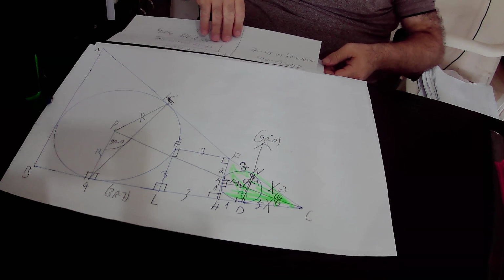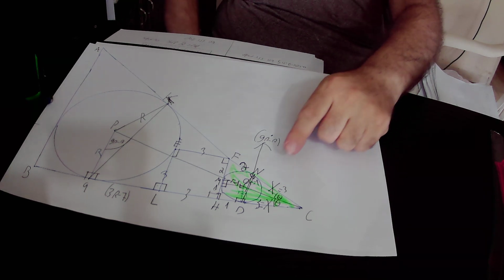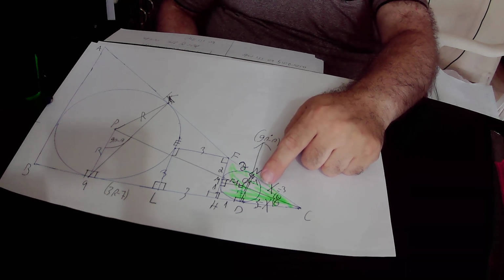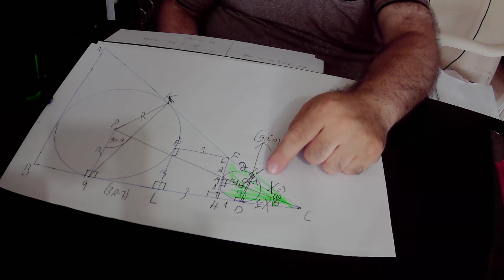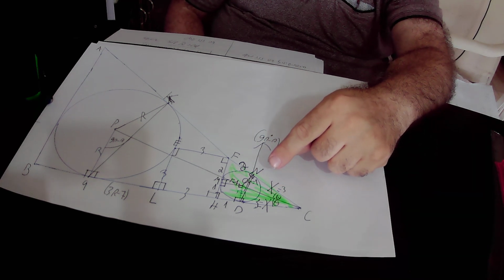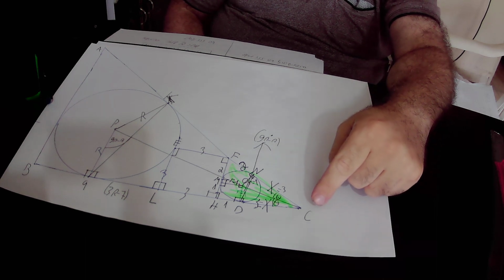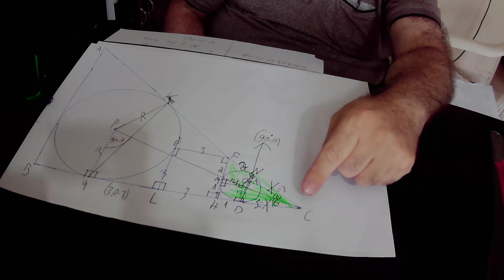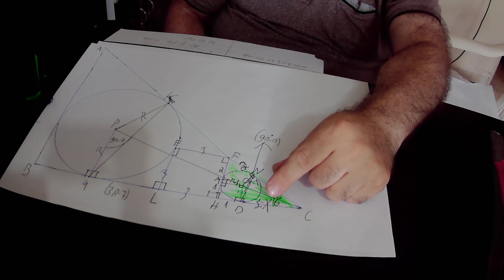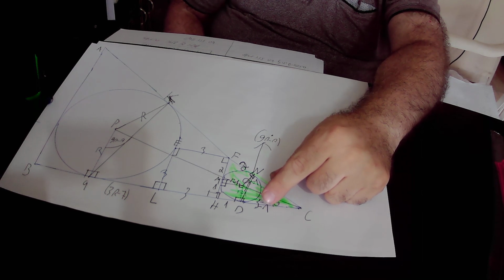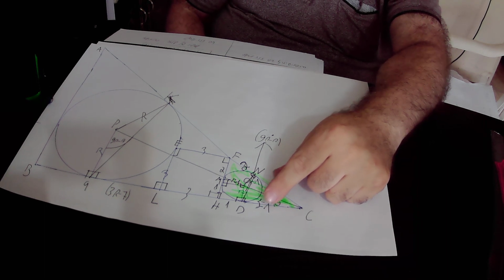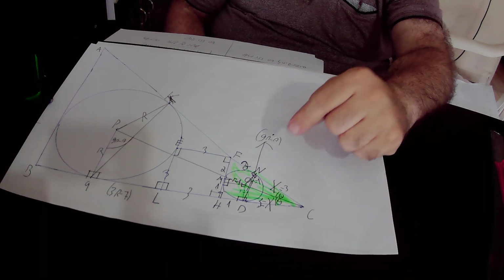Then we joined points O and N together by a straight line. Point O is the center of the circle. Point N is a point on the circle itself, therefore ON is the radius of the circle, that is equal to 1 unit. Then we joined points C and O together by a straight line, and this way we created two right green triangles, and we proved that those two green right triangles are congruent according to the side rule. Why are they congruent?